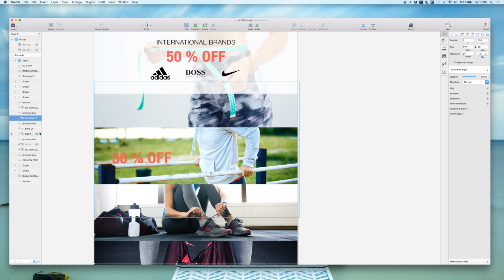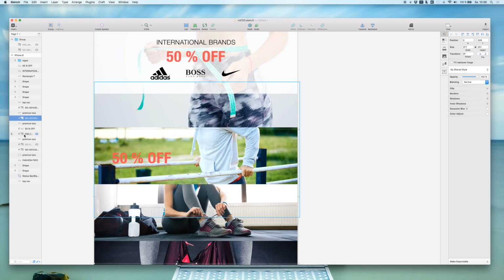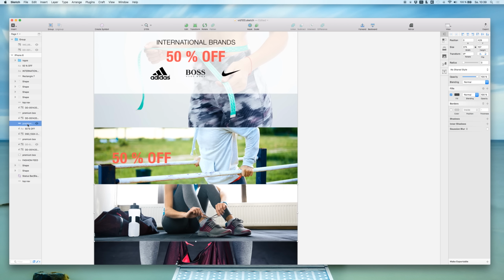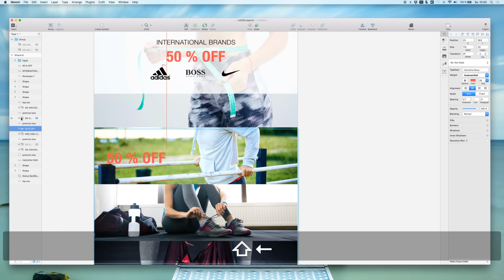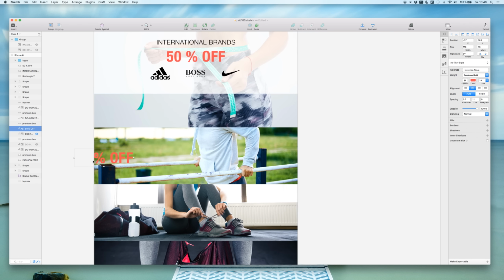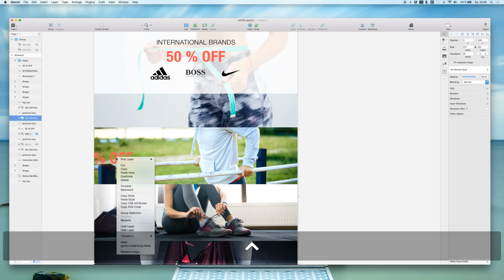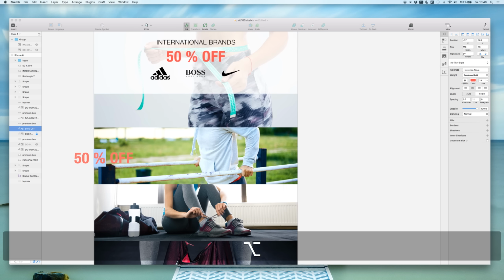Sometimes in Sketch it's hard to just select or click the layer that you really want to click, but I'm trying my best. You see that I'm always selecting something else, which is kind of annoying. Now I got it. This one right here is for men.